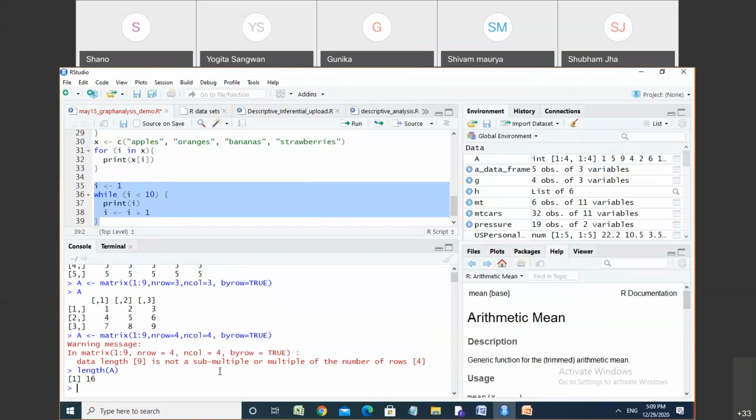Fine, students. So the length is 16 as per the requirement. So the values that we are going to use should also be a sub multiple of this. If I modify this statement, rather than 1 to 9, if I use something like this, will it work or not?